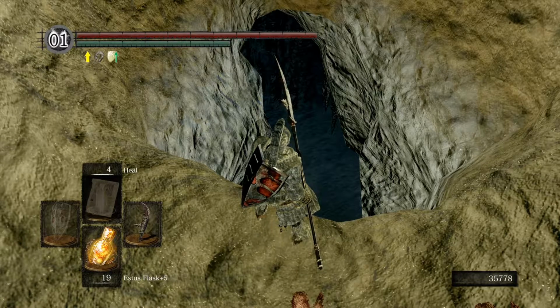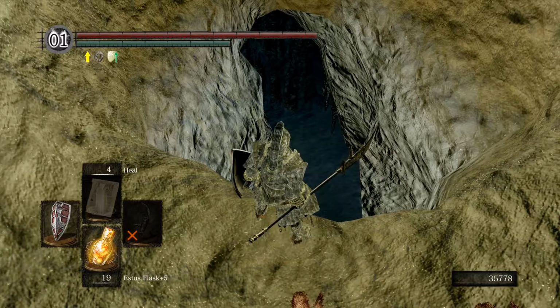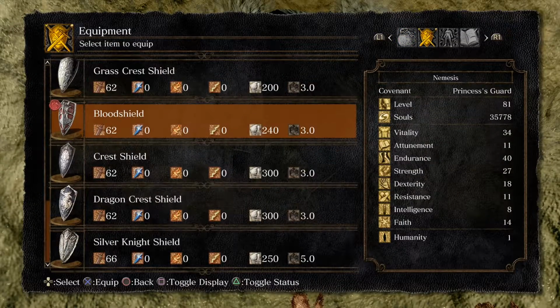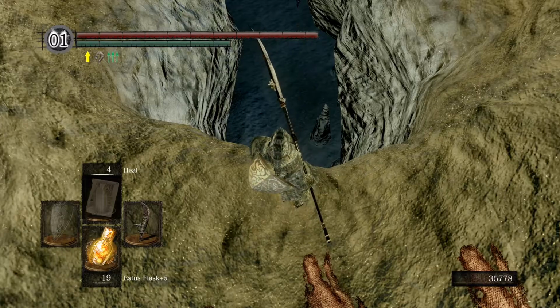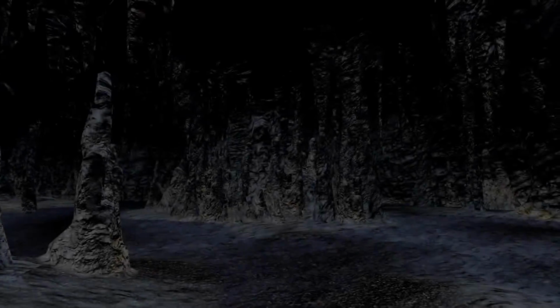Alright, so first things first, we're going to jump down. We'll probably have to heal as soon as we jump down. Again, you could use the Grass Crest shield here, that's fine. From time to time we may block. He does do magic attacks. You know what, instead of the Divine Blessing, let's go Grass Crest. That's fine. Okay, so let's jump down, and hopefully he doesn't do his scream attack.